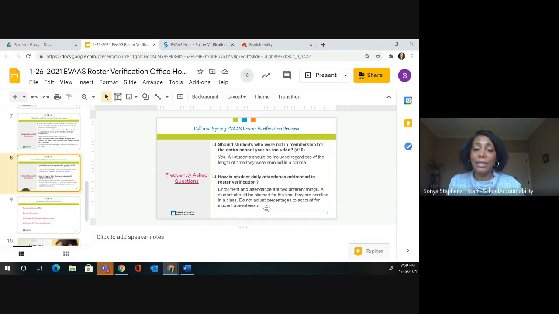We feel like iStation is going to be used for our K-2 data. But we haven't gotten anything from DPI, and I think our leadership is waiting to hear what DPI is going to tell us, and then we'll send out what the message is. But I feel like, Bob, that the message is going to be just as you described, because this has just been a year like no other. Right. Unless you want to say it's like the other half of 1920, which is when the pandemic started.